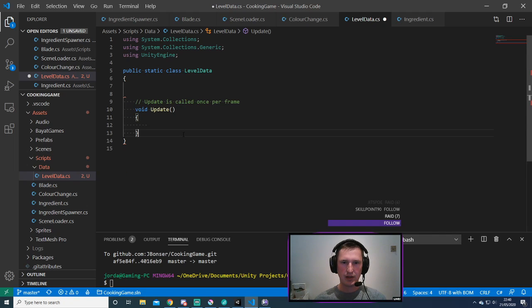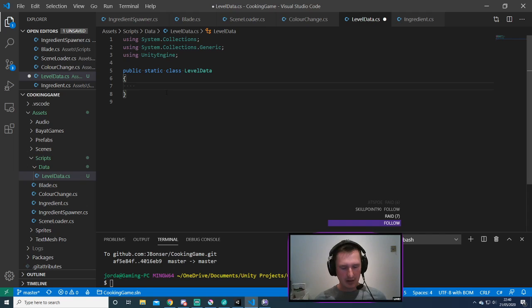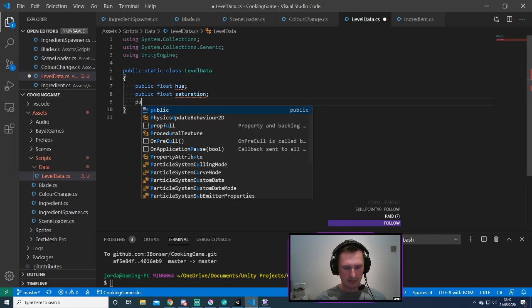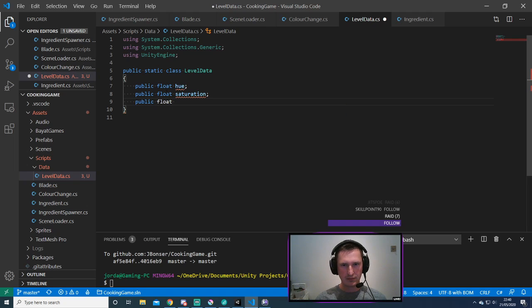And this is what I'm thinking is going to contain: float hue, float saturation. Is it value or lightness? I think it's value in this.